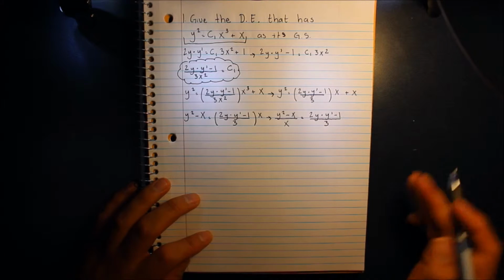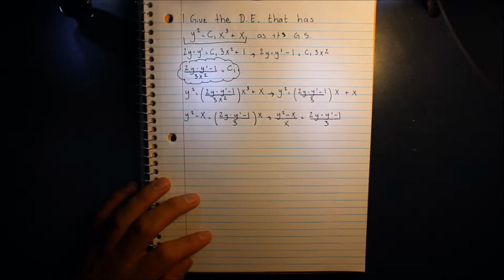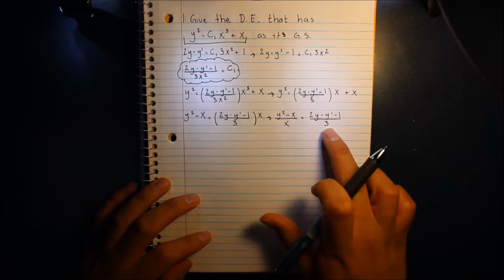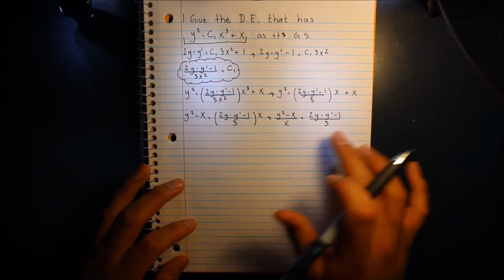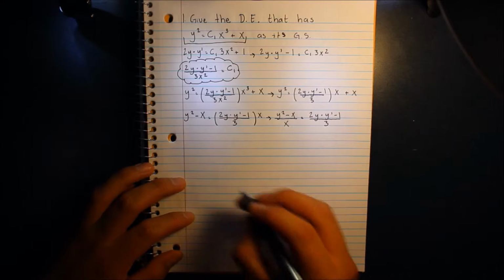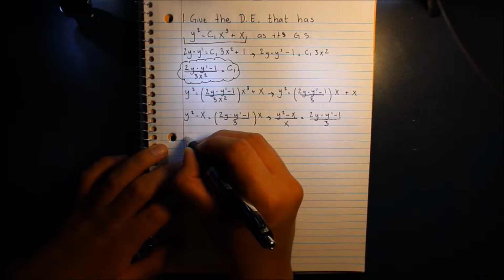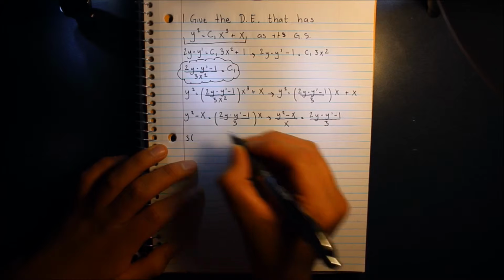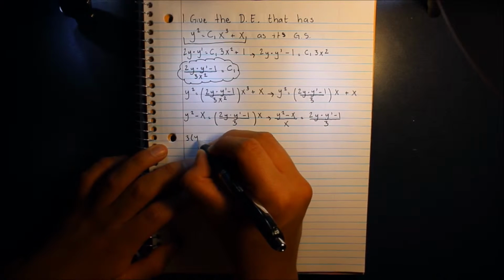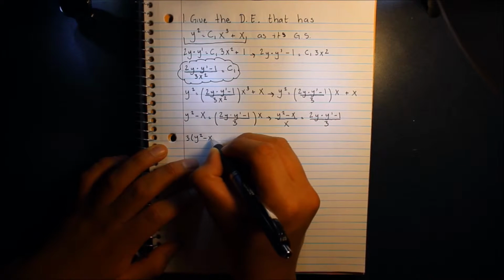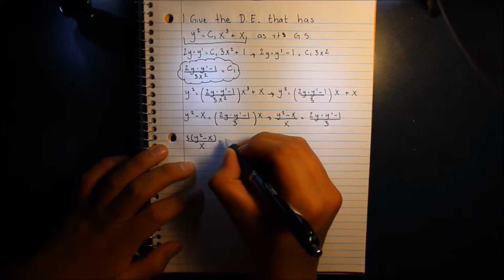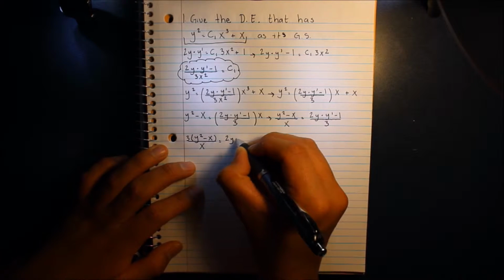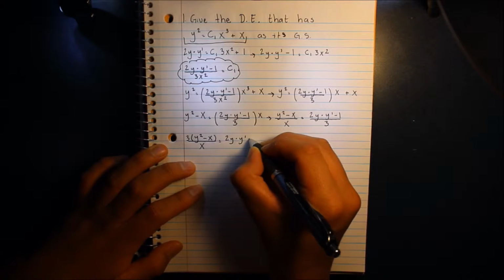Okay, and we still can't get to y prime yet, so we got to multiply everything by 3, since that 3 is blocking us from getting to that y prime. So we multiply everything by 3, so we get 3 multiplied by everything on the top, so you get y squared minus x, all of that divided by x, equals y times y prime minus 1.